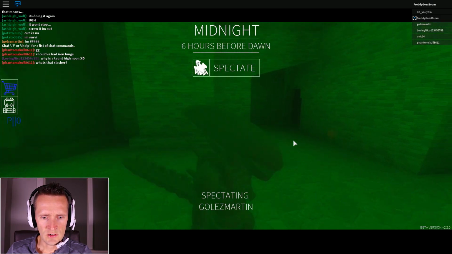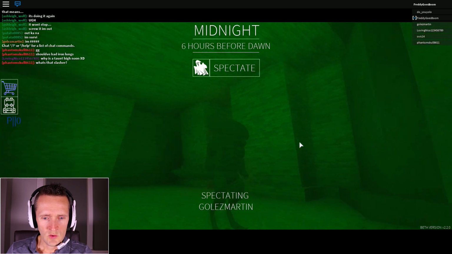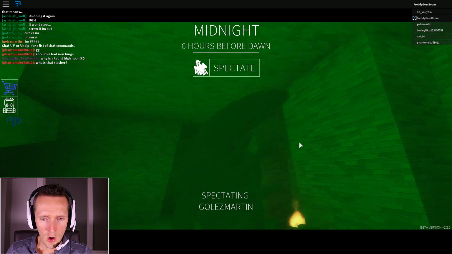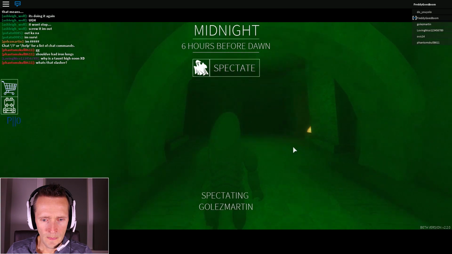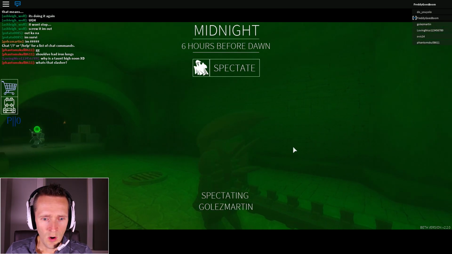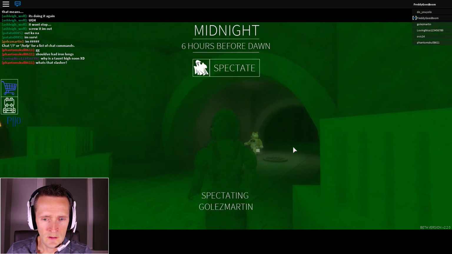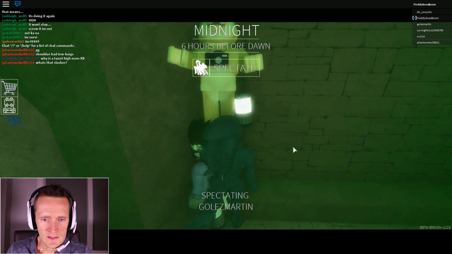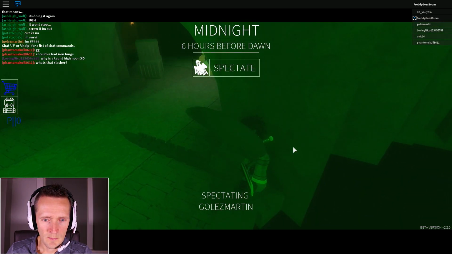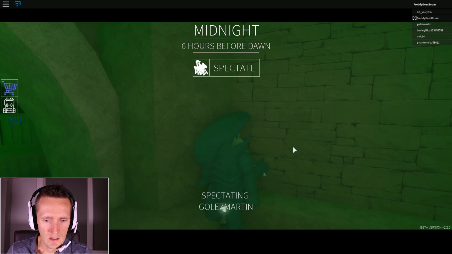Let's look at the slasher. Oh my god. Oh, he is so scary. Oh, look at him. And the sound he makes. Oh my goodness. Oh, there are two people running away from him. He can see them. He can see both of them. Is he gonna do anything?